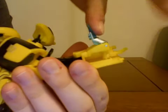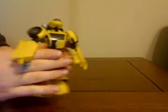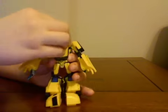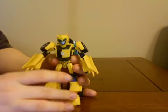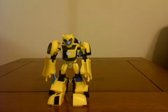Okay. If you can see the two hinges, there's plastic right underneath the two yellow hinges connecting the stinger. You have to just drill away and cut with a hobby knife the plastic under there. Once you do that and you get everything all flush, the stinger can do this. It can go all the way down, which is the way it's supposed to be designed, but some idiot didn't properly, I don't know, perform his duty, I guess. So yeah, that's a big problem. It's easy to fix, but it's still something that's absolutely absurd that should have never even come up, to tell you the truth. Other than that, there's only one other problem, and I'll show you that in his car mode.